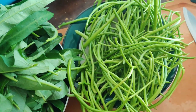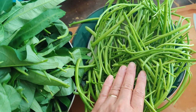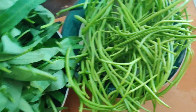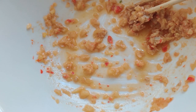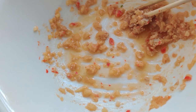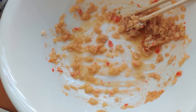So I'm boiling water right now. And once the water comes to a boil, you stick the tough parts in and cook it for about 2 minutes or so. Then you add the leafy parts, and then you blanch it real quick. And then you drain them, and then you stick it into this dressing, which is garlic, chili peppers, oil, a tiny bit of fish sauce, and some bean curd paste. And it comes out excellent. And you could do a squirt of lemon or lime and mix it up so it's kind of like a vinaigrette or salad dressing. Really, really good.